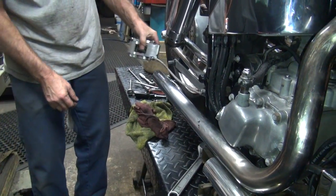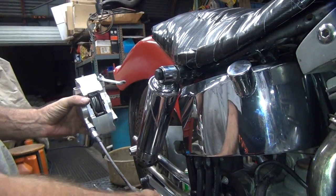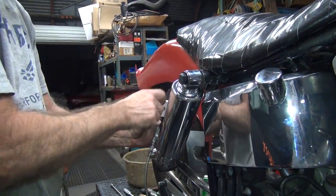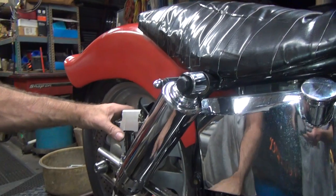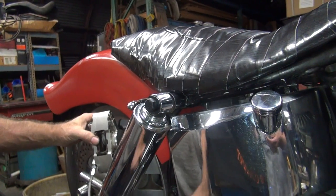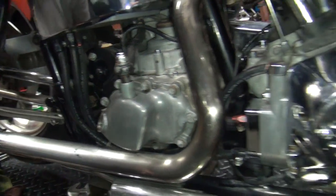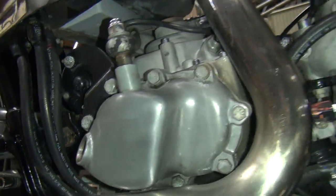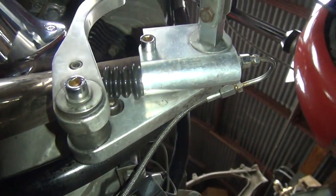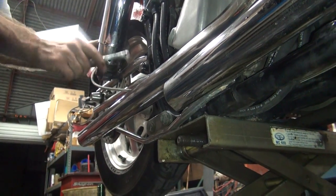Let's transfer this up to the higher spot, so the air naturally wants to go uphill. Get the bleeder straight up so whatever bubbles are in here will work their way up. Just got to make sure this line's going uphill the whole time. It could be a big bubble of air right underneath that brake switch. You don't know until you break it free and find out. In a position like that, it can very easily have a big air bubble in it. And all this line where it goes up and over collects air. So we'll just try this like this.